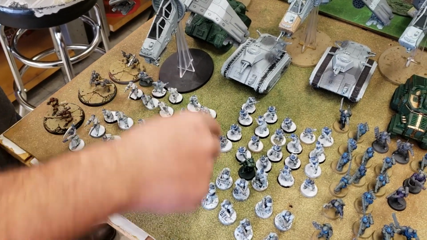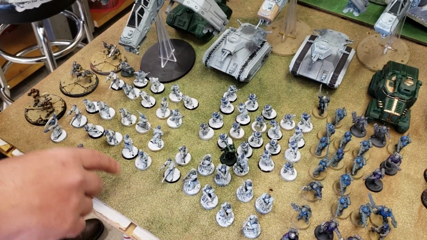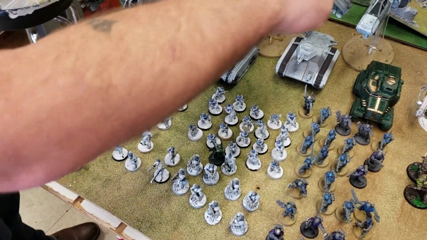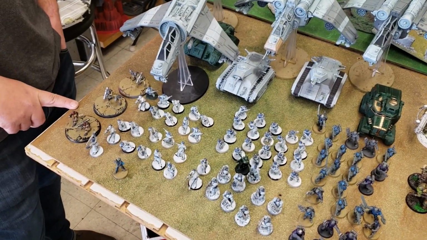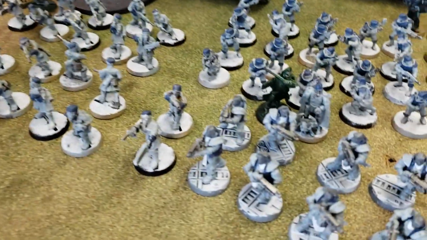Then we have 3 squads of straight leg guardsmen, because gangers are always fun for Armageddon. Each one of them has a grenade launcher and a Vox-caster, and then they have the 3 Chimeras in the back with the Vulture, and then 1 missile launcher team that will be hiding somewhere, trying to stay away from everybody else. Woo. So let's take a look.